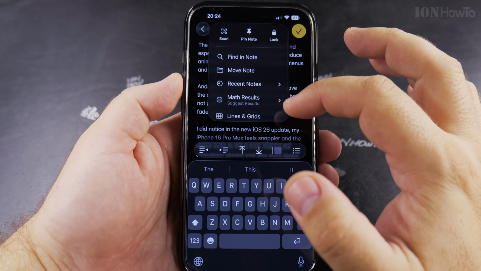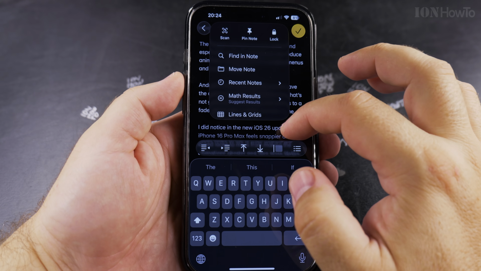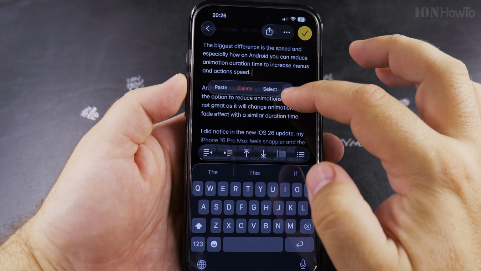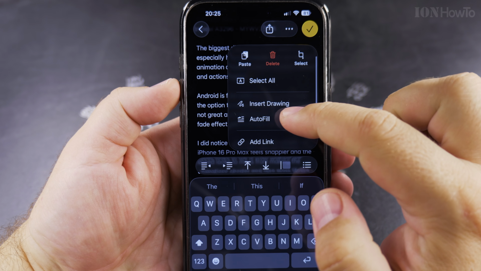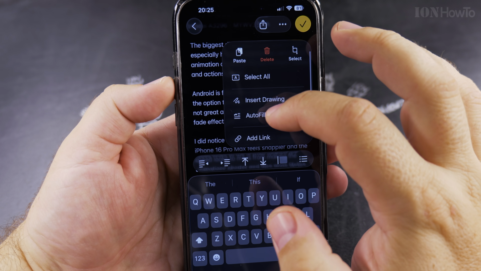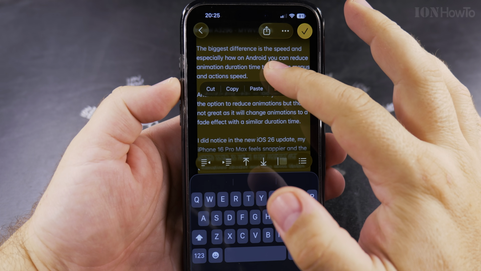Maybe in the settings somewhere. I have to check. Maybe I will check right now. So what I do, if I want to select all the text, I open this menu, the select menu. You see it's like glass. Then I press once to expand the menu and select all. And now I can copy. This is what I do now.